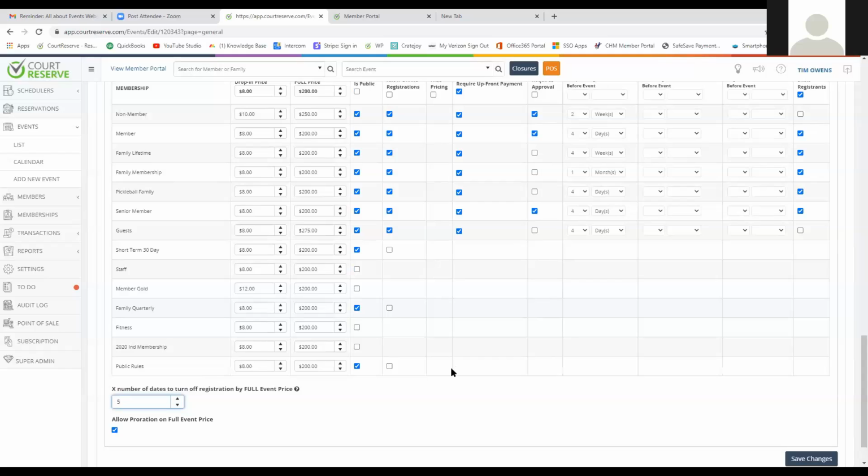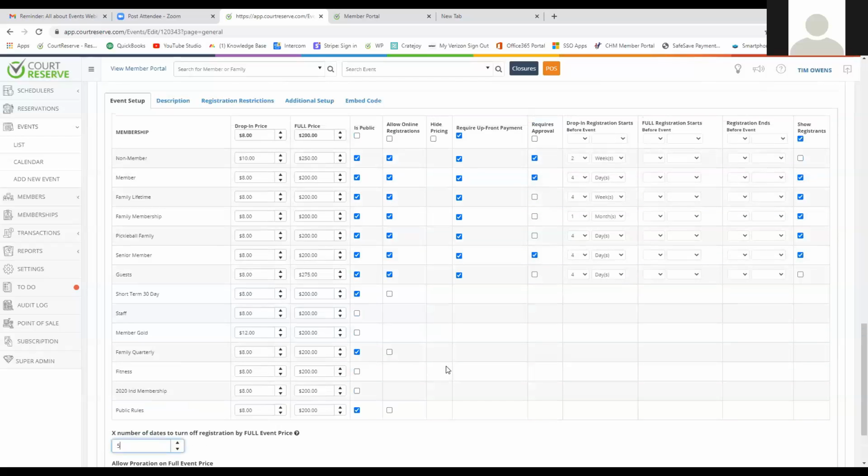But I would actually default this to be checked because this is what's going to control it if you have a 10-week session at $1,000 and the user missed the first 2, then he shouldn't pay $1,000. He should pay $800, right? So he's missed the first 2. This is what's going to equally prorate the event based on your full event price, based on how many dates you have left. So the system will automatically handle that at the member level and now at the admin level. So those are 2 important features that you may want to utilize when you set up a full session event.